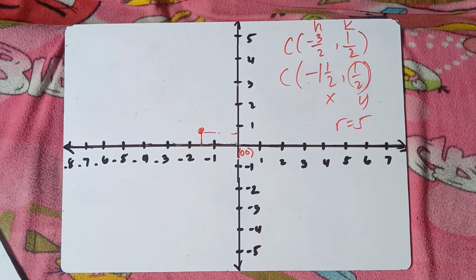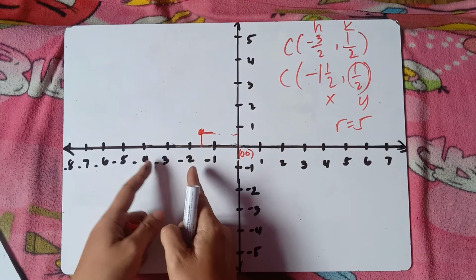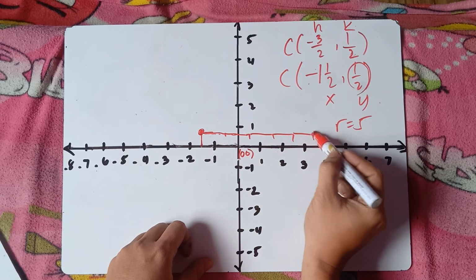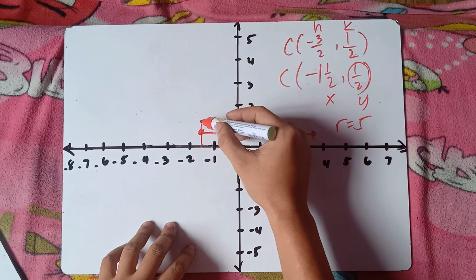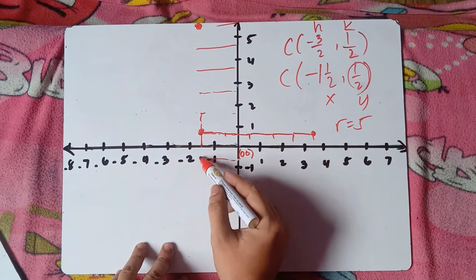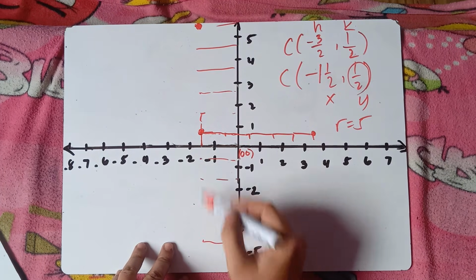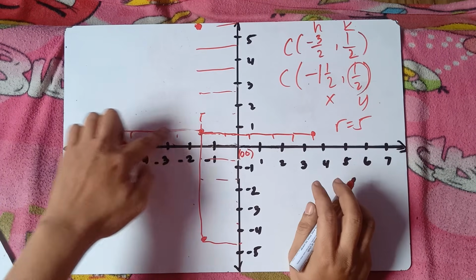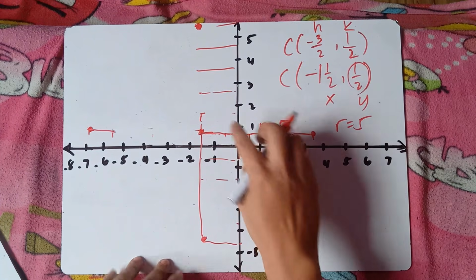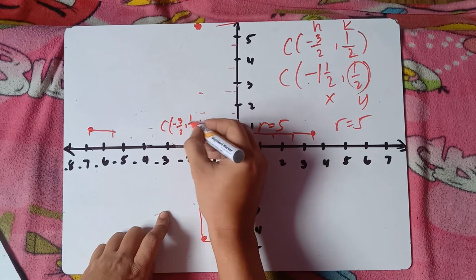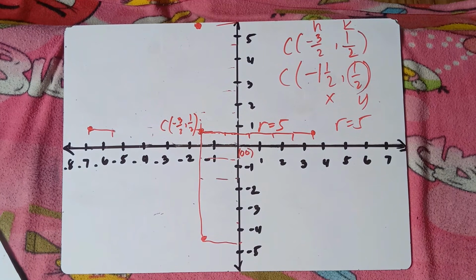Now, the thing that you will do is the radius is 5. You move 5 units to the right, upwards, sidewards, and downwards. So once again, class, you move the same distance with this given unit. 1, 2, 3, 4, 5. You move 5 units upward. 1, 2, 3, 4, 5. We don't have enough space, class. So sorry for that. You move 5 units. 1, 2, 3, 4, 5. So this is your radius, class. Radius is 5, and your center is at negative 3 over 2 and 1/2. So that's it, class. You connect the points.